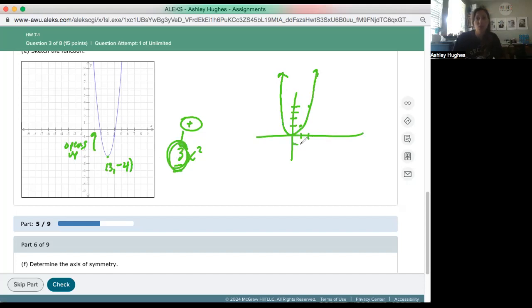So instead of going over 1, up 1, you go over 1, up 1, 2, 3. So that's what you need to care about here. You go over 1, up 3. So make sure you pick this as your second point. And again, we did 3 because we're multiplying it by this here, the scalar multiple, the leading coefficient. And so this is how you graph the parabola, making sure it opens at the right width.